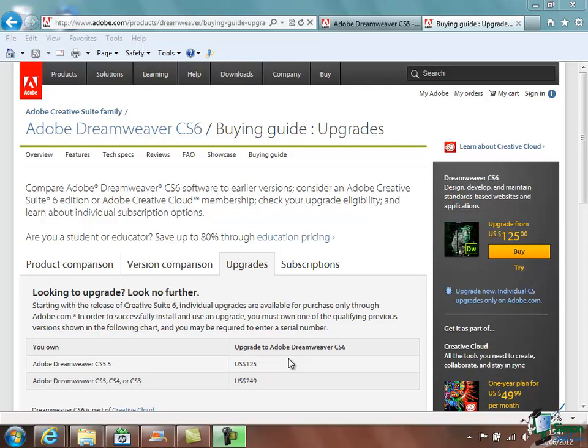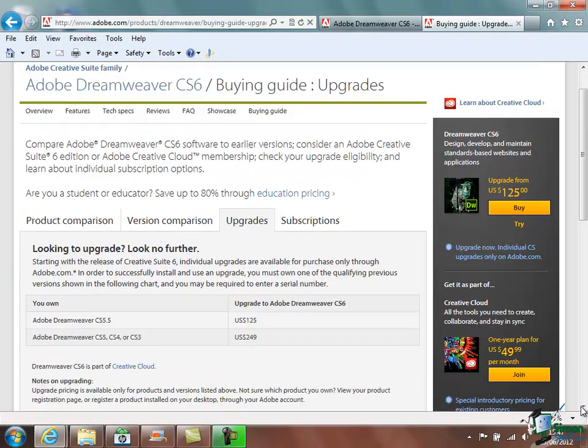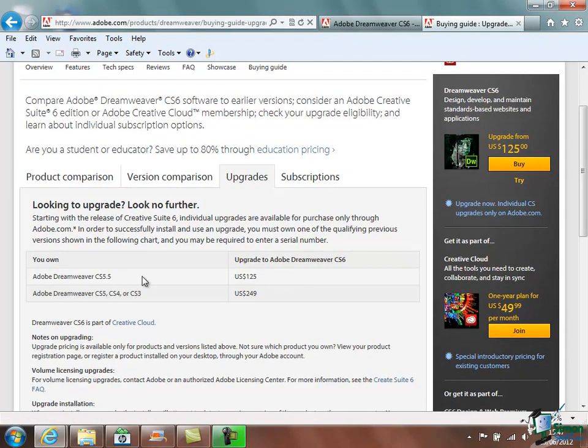But at the moment, if you want to upgrade from an earlier version, you need to do it via the adobe.com website, and right next to version comparison there is an upgrade tab here which gives you access to the upgrade. Obviously the pricing may change over time. There's a price here to upgrade from 5.5 and then a different price to upgrade from 3, 4 or 5.